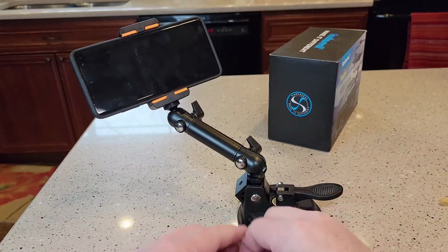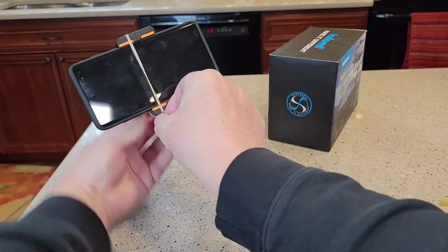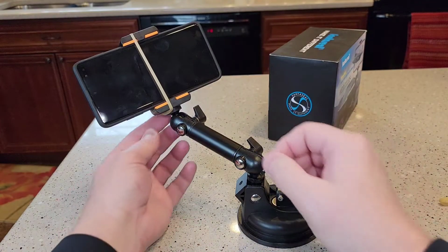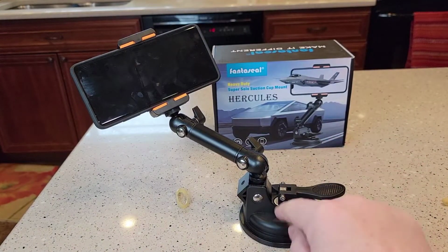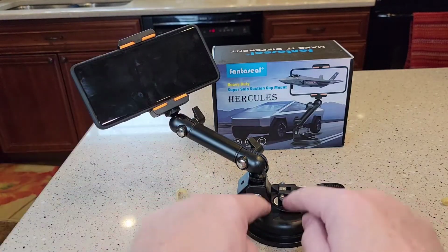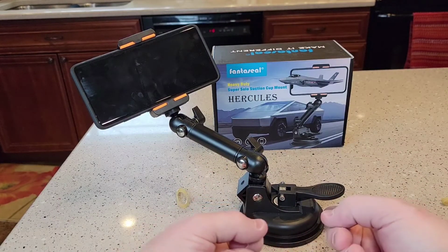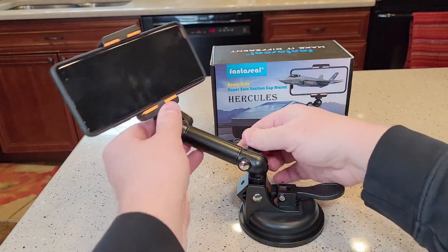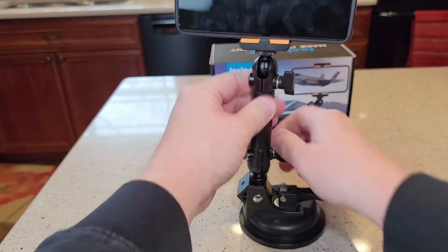Now I think the rubber bands are for the phone. I think I've seen this on other ones. Say you want to make sure your phone is going to stay in the clamp. I think that's what the rubber bands are for, but I'm not sure. They do show it on the side of a car. I would not be afraid to put this on the side of a car. This is the weak point, so making sure your phone stays in the clamp would be the hard part, but this is not going to come undone from the car, I don't think. Unless some air would leak in there somehow. But if you can seal that bottom, this makes a really good seal. There is some plastic on here, like I said, a mixture of metal and plastic, but I think if you take care of it, it's going to be a really good clamp. I just really like it.